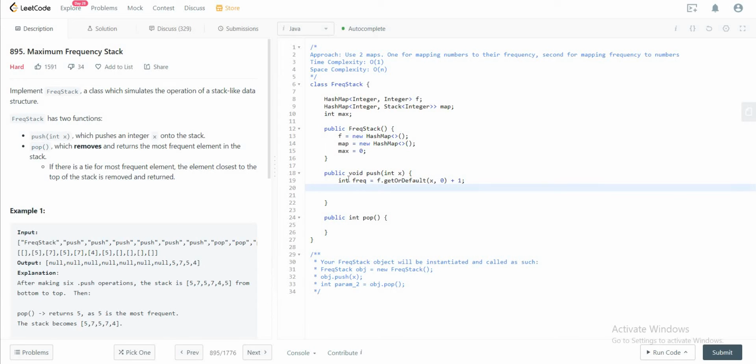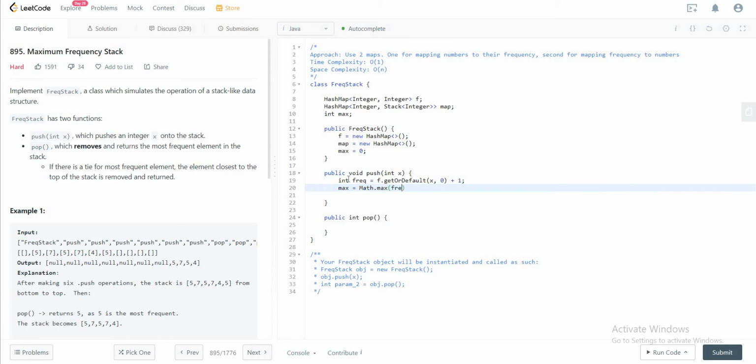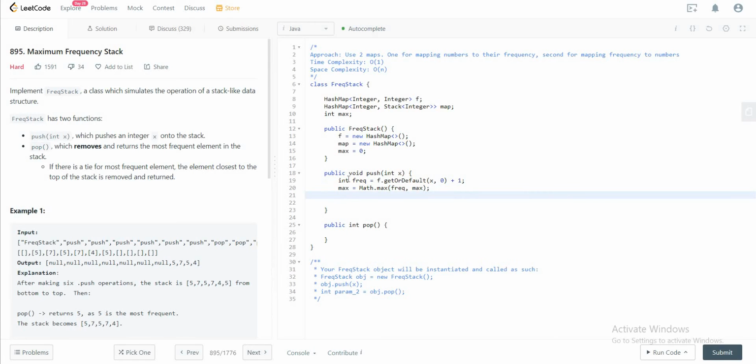The next thing that we need to do is update the frequency itself. So let's say max would be equal to Math.max of the frequency that we're looking at right now, or the max previously, so that it's easily accessible.